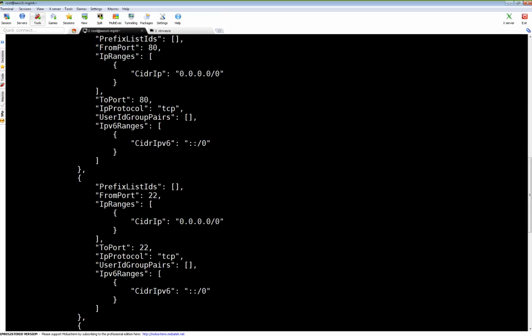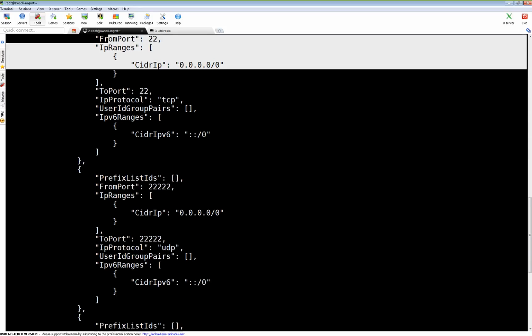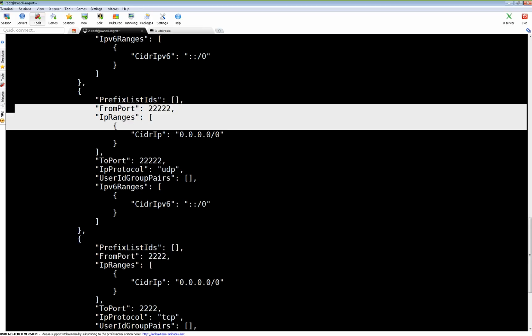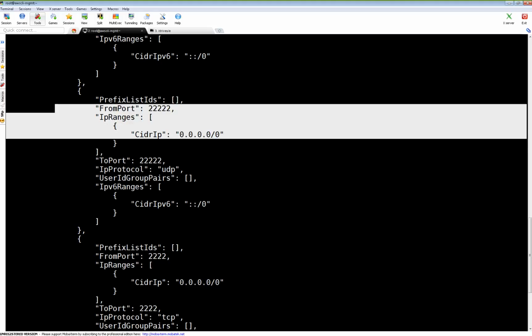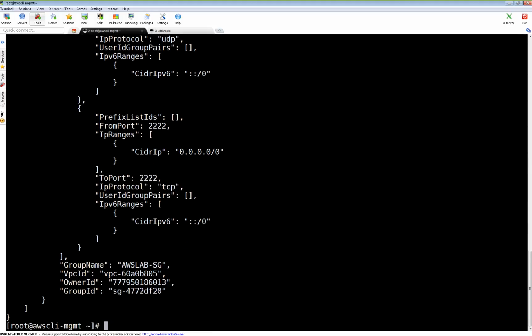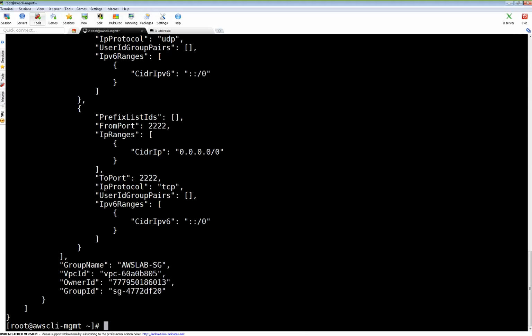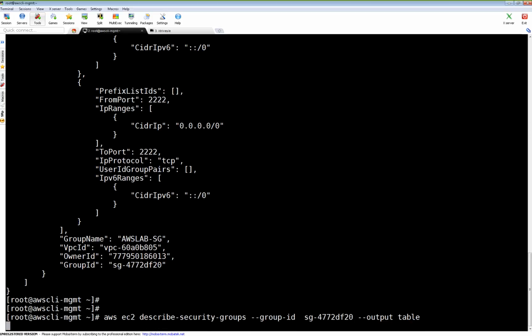Then next, traffic is allowed on port 22. From where? From everywhere. So these are the two ports where we allow traffic, and this is the third one. If you watch the session which we recorded yesterday, I added this custom port. So 22222, even on this one traffic is allowed from everywhere, and this is the fourth port, 2222, where traffic is allowed. This is in JSON format, but if you want it in an easy way, you can put the output in a table which is user friendly to read, but in scripts you have to use JSON or text format.